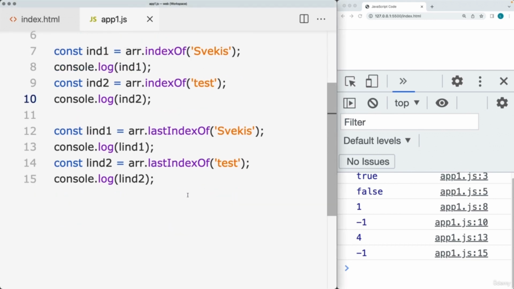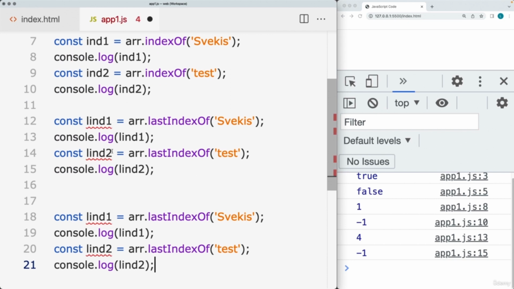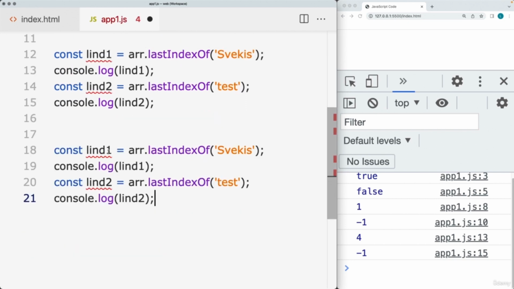There's also a find index. So that's another way that you can get the index. It's going to return back the first result that's going to be matching the condition. And within the find index, and this is not index of, it's just find index, it is going to be looking for a particular condition.